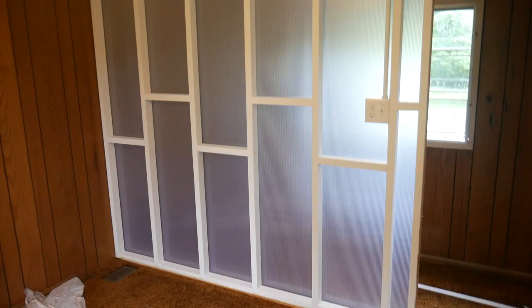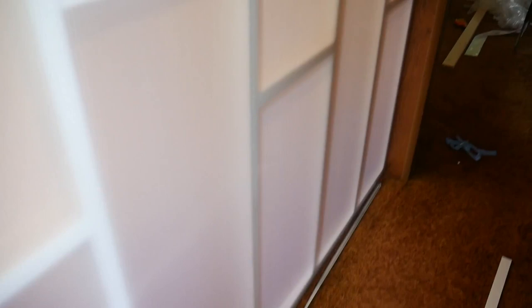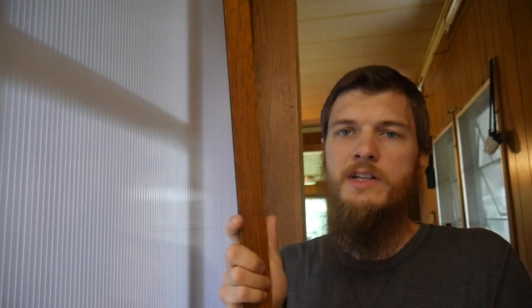So far this is looking awesome and coming out really good, but I need to get the door in place before I can finish up the trim work on this side. We're going to be using this door and swapping it over here because we don't want a door in the hallway. I just cut strips of paneling and I'm going to be fastening these right on the studs — it's going to give it a screened wall look. The wood accents are going to look really cool; I'm just going to be nailing these right through the plastic with paneling nails.